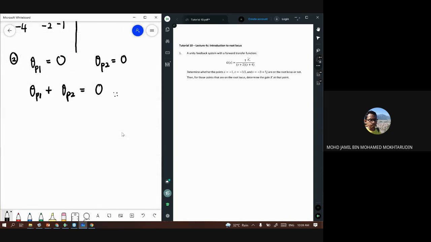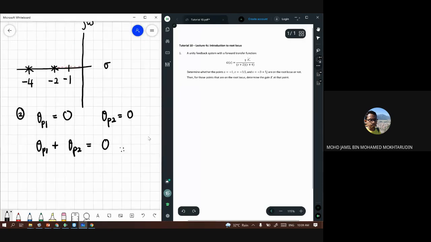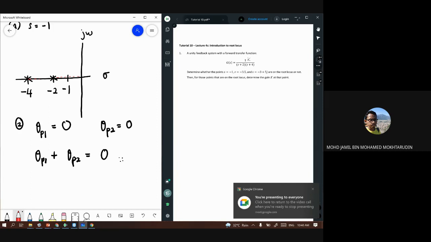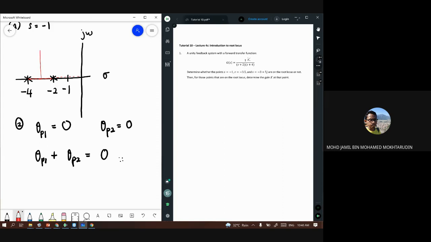And then the third one, we determine the length. Okay, so before we determine the length, since you have not learned yet about sketching the root locus, actually, when you learn next week, you will see that the root locus here will have a shape similar to the example that I explained just now. Okay, so the shape should be something like this.